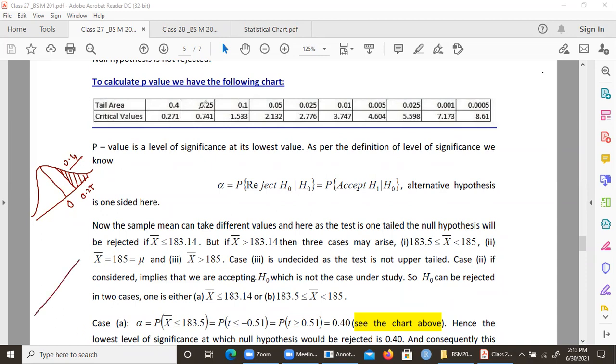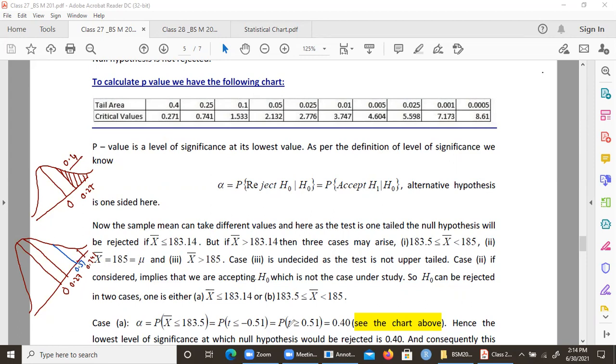And this is the region the critical value is going to be exceeded by. The critical value here is 0.741. You know, the critical value is the boundary between the acceptance region and the rejection region. So here this area is going to be 25% of the total area. Now if I draw the diagram once again, suppose this point is 0.271, this point is 0.741, and suppose my value, which is 0.51, is falling inside the region between 0.271 and 0.741.